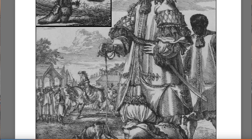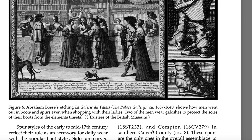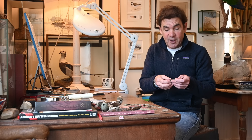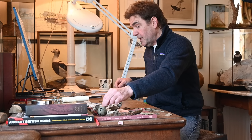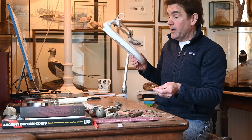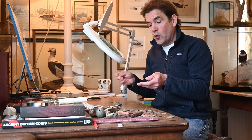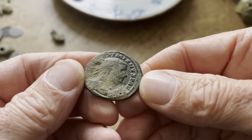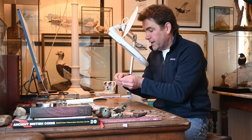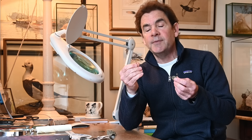As you'll see from these illustrations, the best ones came from an American website - I think it's Maryland and Delaware - where very similar ones are being found, and that makes complete sense, especially as they do date from the 17th century. This one has just the two sort of stud sections, and the other one which went around the other side of the spur would have had a buckle in order to tighten the strap. These slightly later ones, let's say 1650, late 17th century, are much straighter with the two bits dangling off. It's an absolutely brilliant website with all sorts of illustrations, including old 17th century prints showing how people would have worn them at the time. I'll put a link to that website down below.